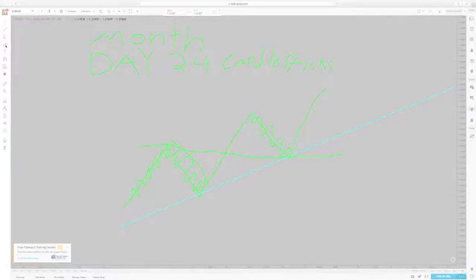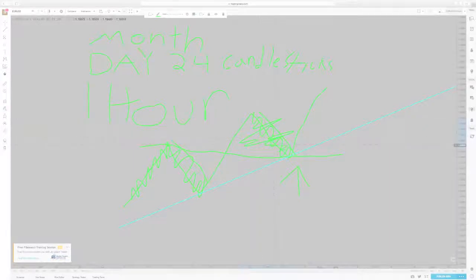So this is the example I'm trying to get. This is my point. In the day time frame, it looks like a downwards trend, but in the month time frame, it's an upwards trend. This allows us, see, in this right here, we make a counter trend line right here, and this looks like a buy if it breaks our counter trend line. You guys remember the counter trend line. So we're looking at the days to show us a good opportunity, and then we go into the 1 hour. Boom. We're in the 1 hour.